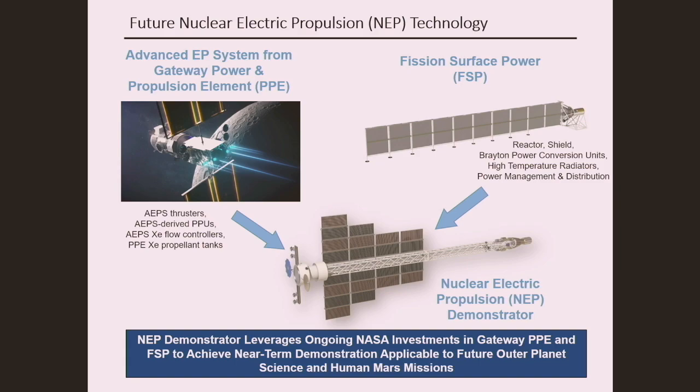electricity instead of solar energy, which just allows us to get into the higher reaches of higher power applications, of course, more payload to your mission. And you can also decrease mission times because of that and transportation time. So really exciting to see our thruster continuing to develop its flight applications on Gateway so that we can keep pushing into the higher power regions of electric propulsion.